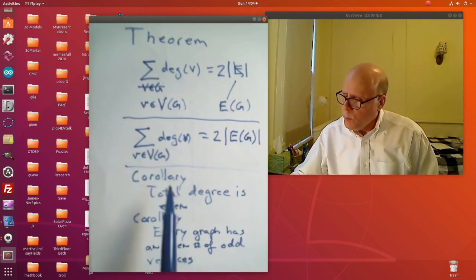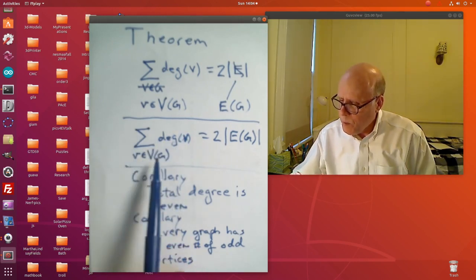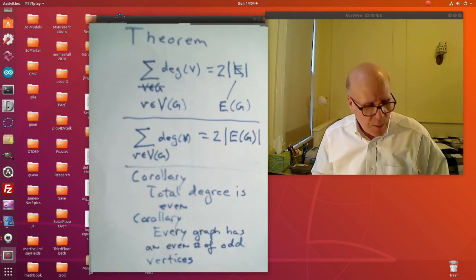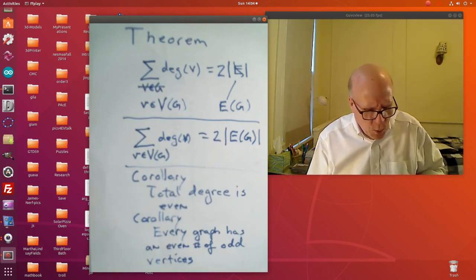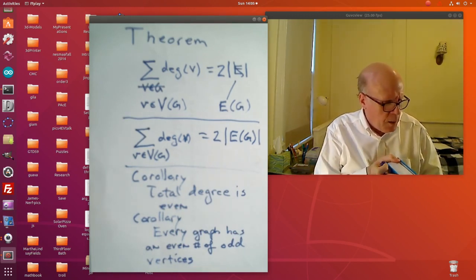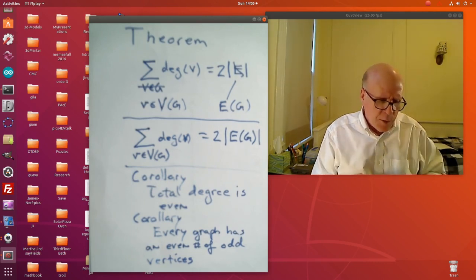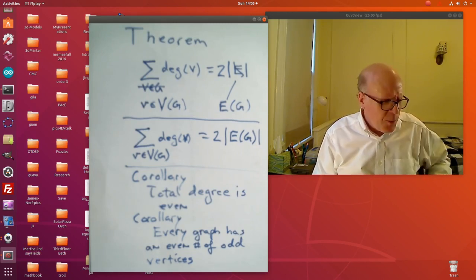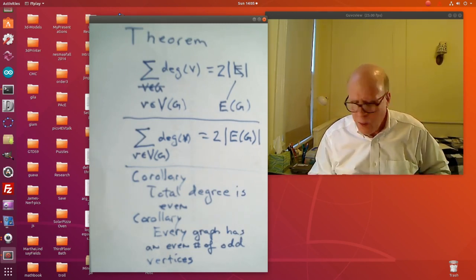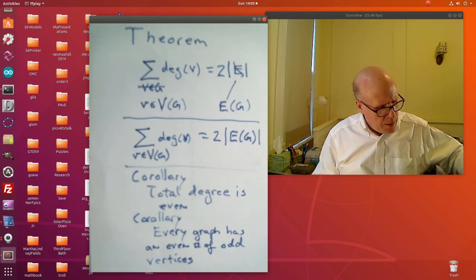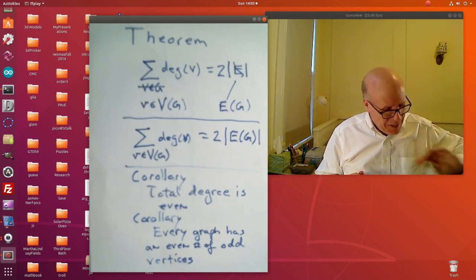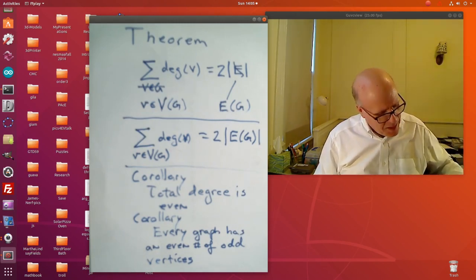Now, the proof of this idea that the sum of the vertex degrees over the entire graph is twice the edge set is given in a pretty formal way in the textbook, and I think it's the second page of section 4.9. But I just want to give you the spirit of it. I do want to tell you what the page is, so let me check that first. Yeah, the proof of the Handshake theorem is on page 236.